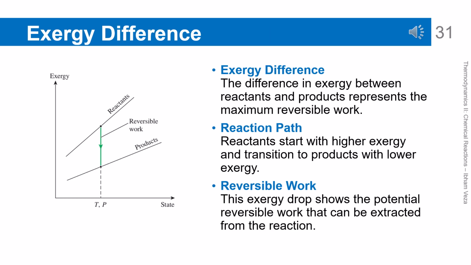Exergy difference. The exergy difference between reactants and products represents the maximum theoretical work that can be obtained. The reactants have higher exergy than the products. During the reaction, part of this work potential is destroyed due to irreversibilities. This concept links chemical reactions to the fundamental performance limits of systems. With exergy analysis, the quality of energy conversion can be evaluated, not just the quantity.